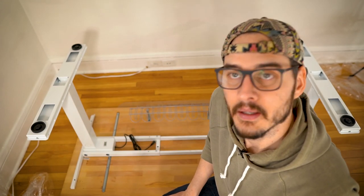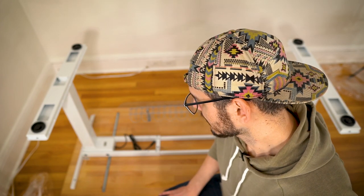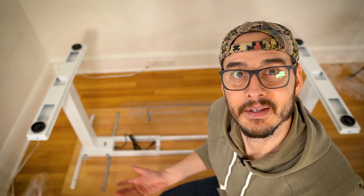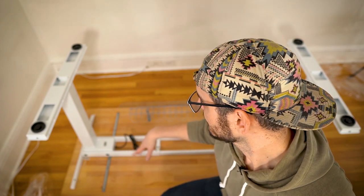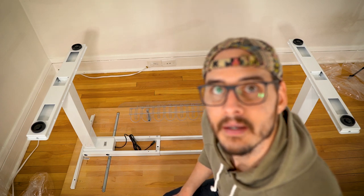Okay, so once you've got it in place, we're gonna attach it with wood screws. There are these self-tapping wood screws that come with it, but you can see I was kind of careful as I was doing that. You just wanna make sure that it's lined up the way it should be, because after you screw it in, it's gonna make holes in your desk. But one thing you wanna be sure of too is that those little rubber gasket grommet things are in place. You saw that they might have rolled around. That's the hardest part, just making sure that those stay in there and stay attached. So let's drill this in.